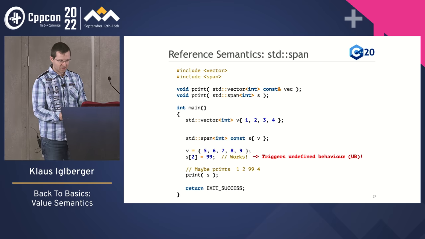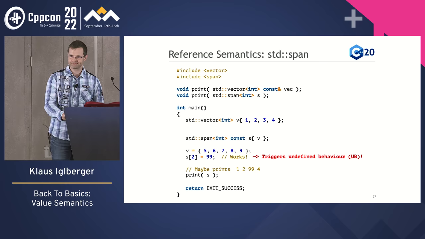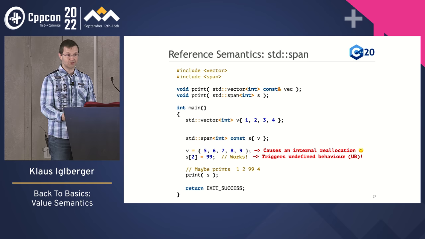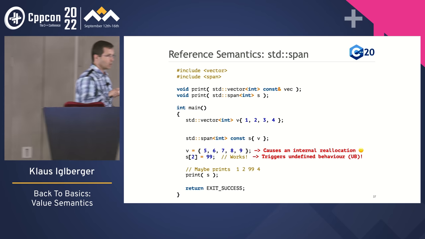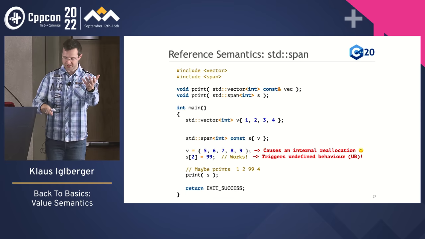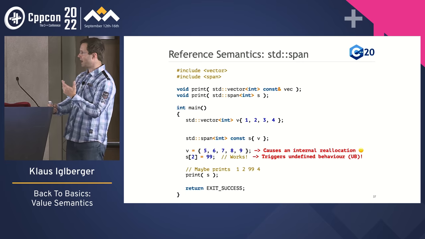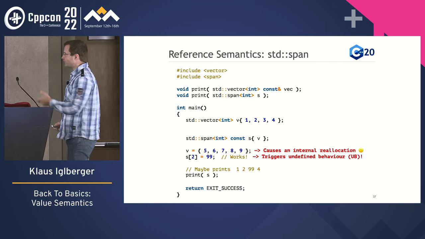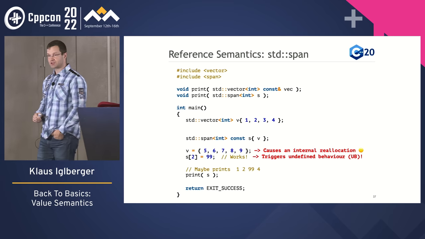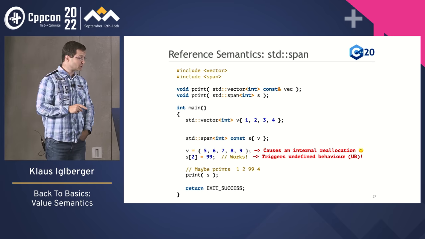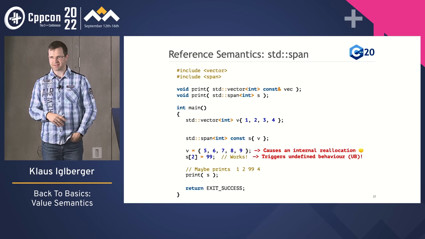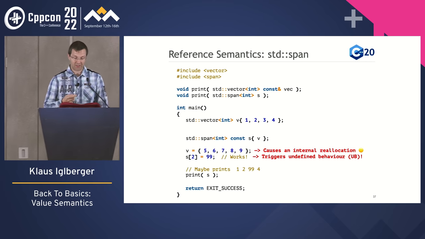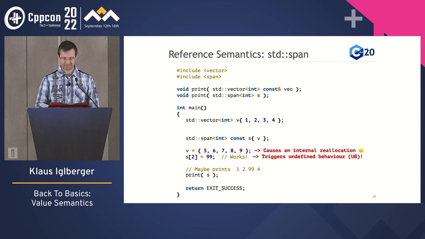What we've not just done is we have triggered undefined behavior. Why? Well, because in the line above, we have given the vector new values, but unfortunately, we've given it one more, which means the vector internally has to reallocate. It currently has a capacity of 4. It was happy with that before, but now it needs a capacity of at least 5. So it reallocates. Unfortunately, the span doesn't get the note, and a span still refers to the old memory. It still points to where the one used to be, which, however, has already been deallocated. And therefore, well, it could actually print 1, 2, 9, 4, but I don't know. It doesn't have to. Undefined behavior.